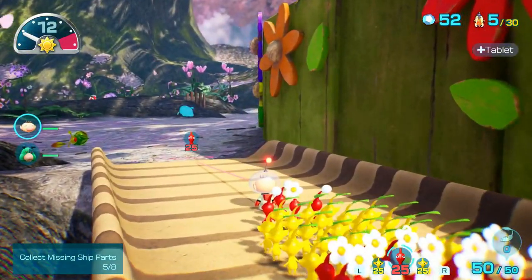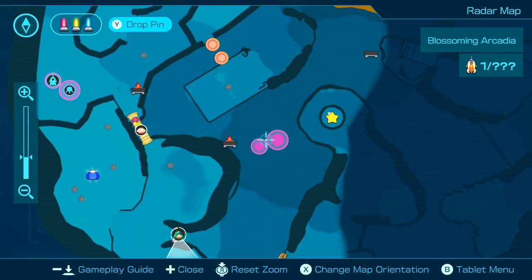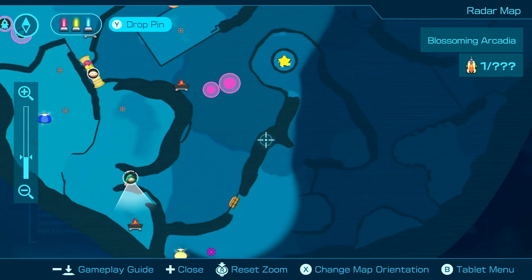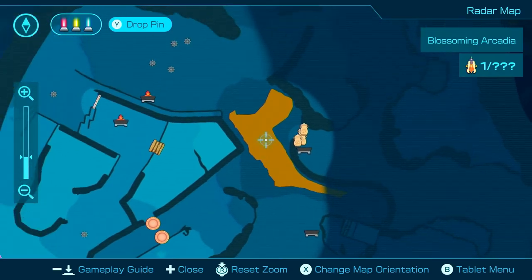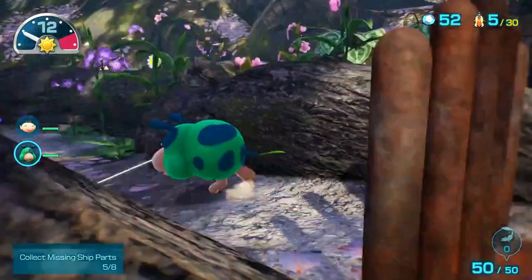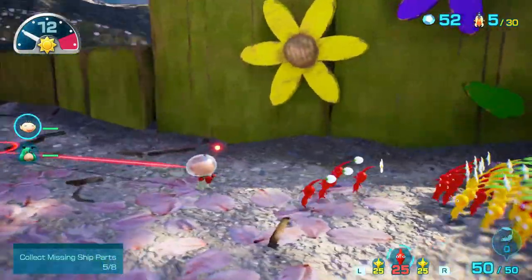And, Moss? Let's... What do we do with you? Let's have you head over here. Here? I'm trying to think, because the next spot on my to-do list is to do this area up here. And then maybe work our way around to this area. I know that there's a ship part here that I saw in my first aborted attempt at this area. So yeah, I think I'm gonna have Moss go here while Olimar and company head on over to grab the blue onion.